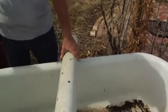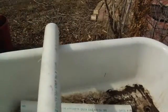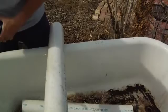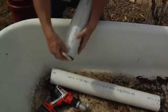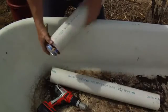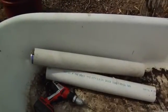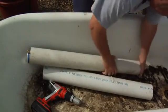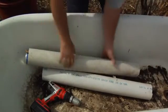Now we're going to plug the ends of this pipe so that we don't have dirt coming in to the pipes. On the ends, we're just going to use a can to put in the end, and we're going to hold it in place with a little piece of stick. We're going to do that on both ends of the pipe to provide a barrier for the infiltration of dirt that will choke up our drainage system. Like that.